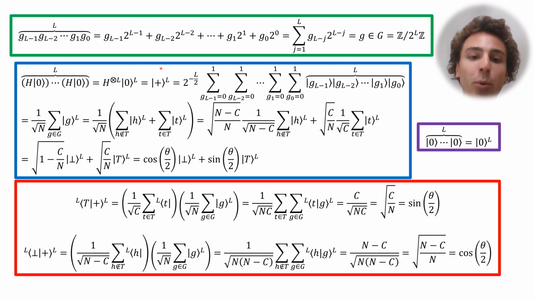So this blue box has provided us the algebraic justification for how we're allowed to break this plus state up into a linear combination of the orthogonal superposition and the target superposition. Now we're ready to move on to construct a geometric visualization. And in the next video, we're going to construct a geometric visualization of the quantum search algorithm.